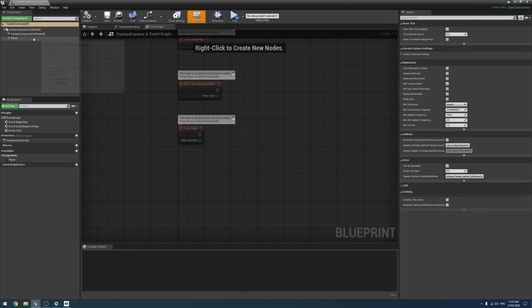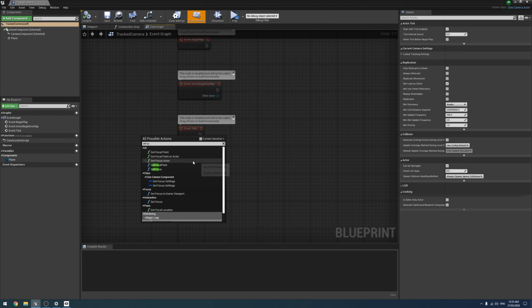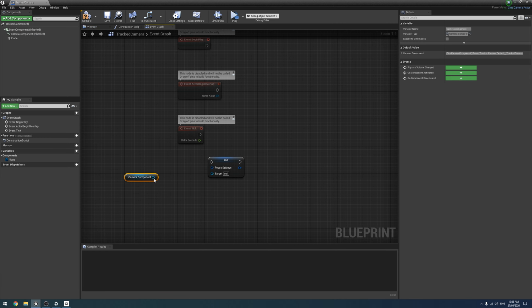And then lastly, you might notice there's no cinema camera component. So if you wanted to use something like the set focus settings, that requires a cinema camera component, which this is not.